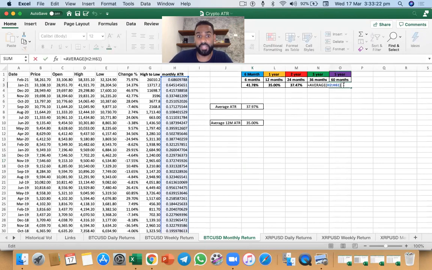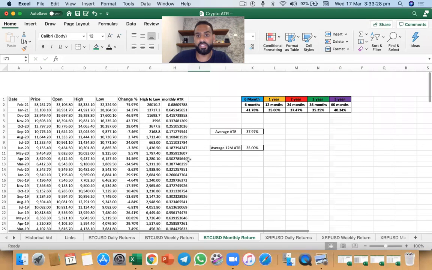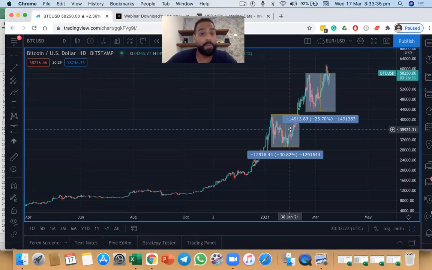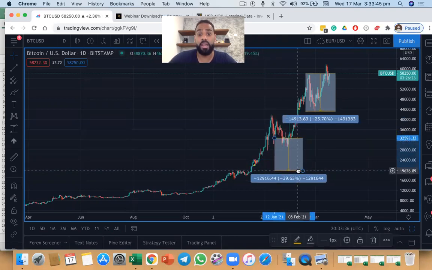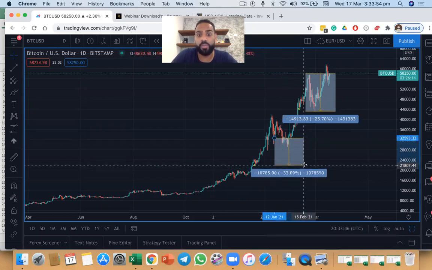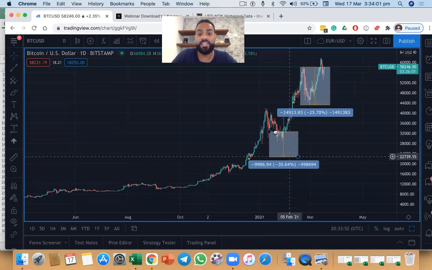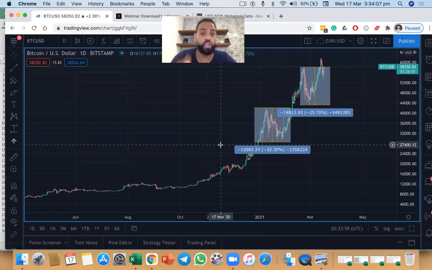And you can see how far that data is going back, all the way to Feb 2016. So it's using 10 years of data and going back for the past 5 years. It's no surprise that when the markets do pull back, they pull back by this amount. So what am I trying to say? Let's say you jump into this trade during a pullback. Even if you didn't get in at the very bottom, but say you got in at this price when it was close to where it bottomed, your stop loss of 30% would mean you would never have been stopped out, even as it fell further. That's why I'm showing you how these ATR volatility spreadsheets will literally save you in the markets from your stop loss being hit.